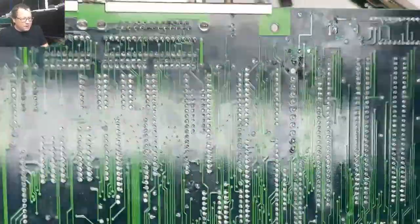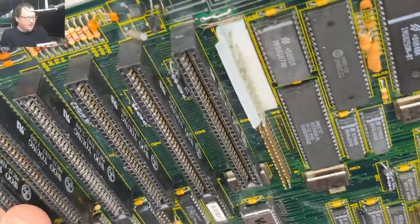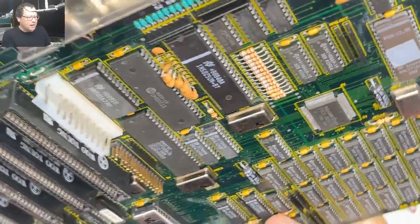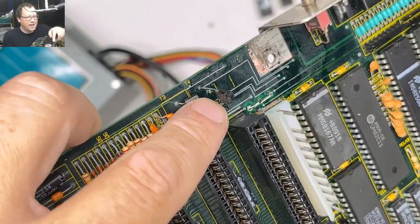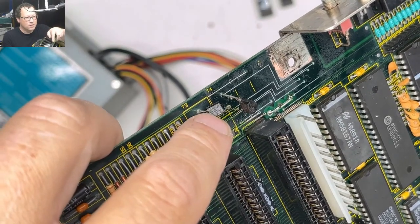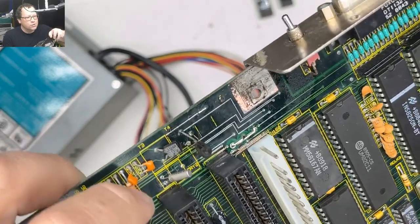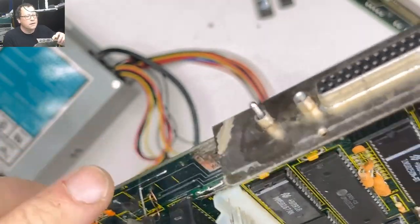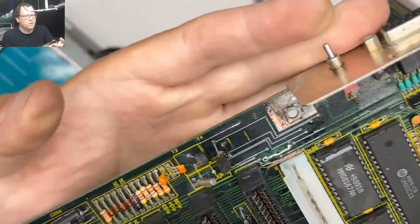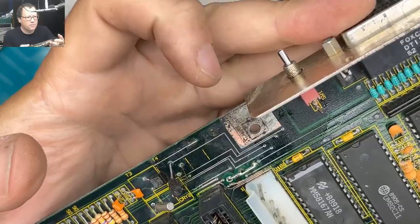All right, so this board was also in such awful condition when I got it. I mean, it was gross. There was corrosion. This got some vinegar. It got the ultrasonic bath. Oh, yeah, there's this mess over here, too. There's some sort of little chip here. I can't tell what that chip is because it's been too abused. One of the leads on that thing was broken, and then as I was trying to fix it, I broke the other lead. So now we have these wires. There were also broken or corroded traces back here due to battery damage. There was one here and then one there. Fixed those.